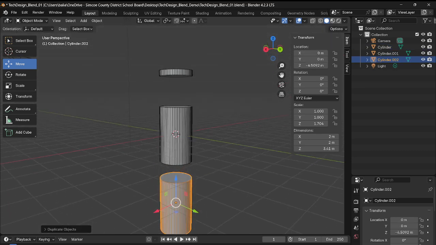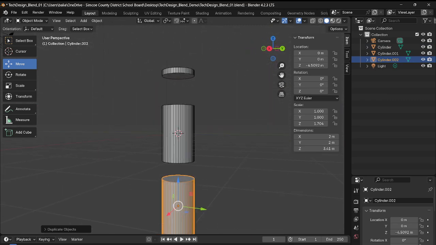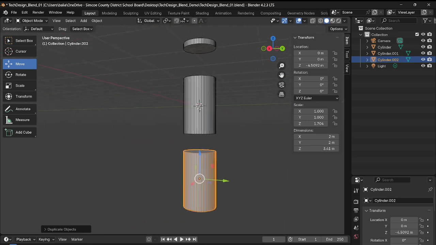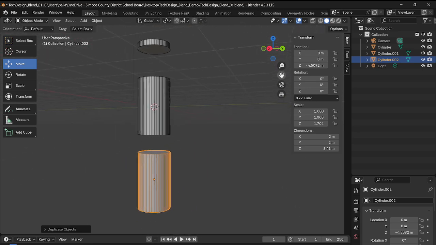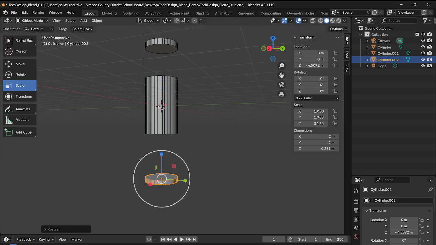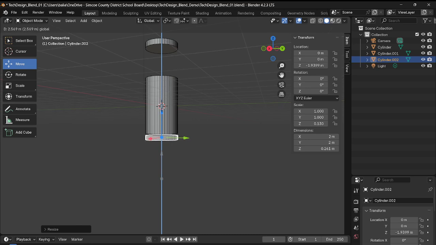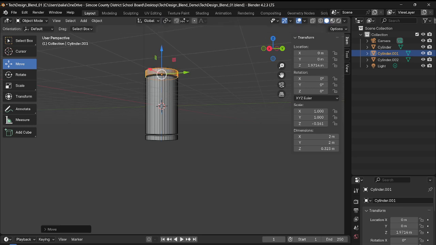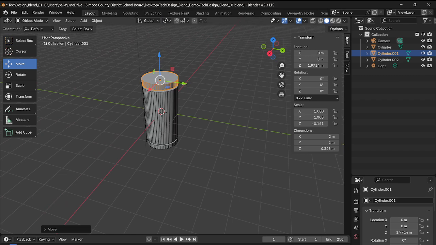Okay? I'm going to use the middle scroll button. Middle scroll, spin around. Hold Shift, middle scroll to pan, which is really this hand tool here. As you know, the bottom of this is supposed to be narrow, just like this. Okay? So here, if I go to scale again on the Z-axis, which is up, you're just going to scale that down. See that? And then I'll go to move, and I'll just move it here. 1, 2, 3. We also know there's a lid, right? We're not going to design the lid so well right now, but I'll duplicate this one, right? And this is not a good practice, not naming this. So eventually I'm going to teach you how to name something. It's really simple. We'll do it now.